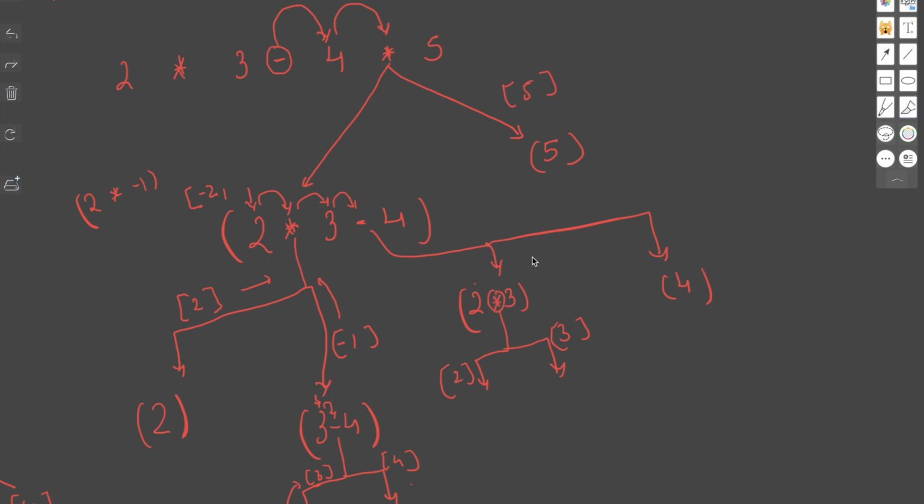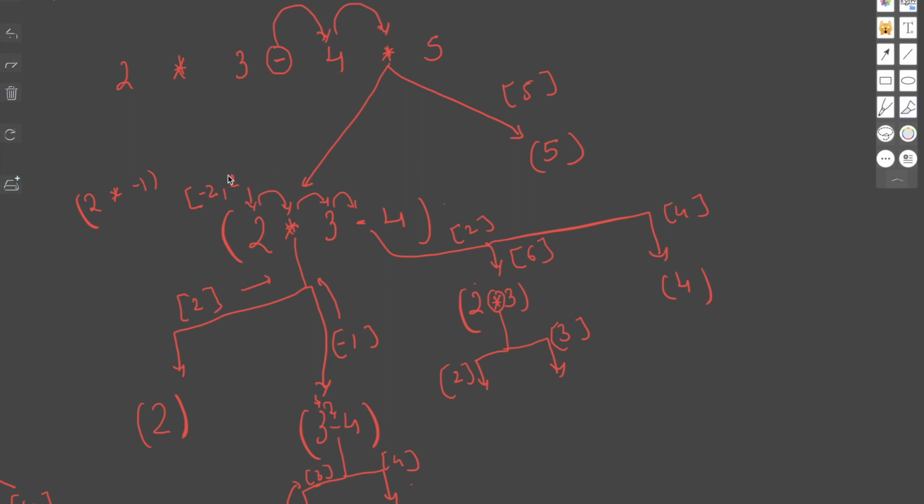So 2 into 3, this side is going to return me 6. And this side is a constant, so it is going to return me 4. Which operator has divided into two parts? That is minus. So 6 minus 4, that is going to be 2, so we are going to return 2 from this side, and this 2 I am going to put in my answer array.